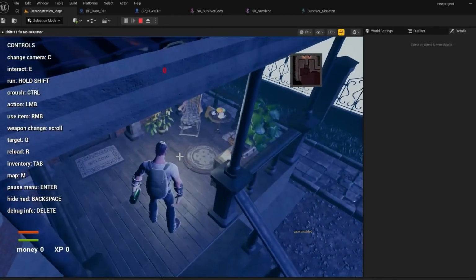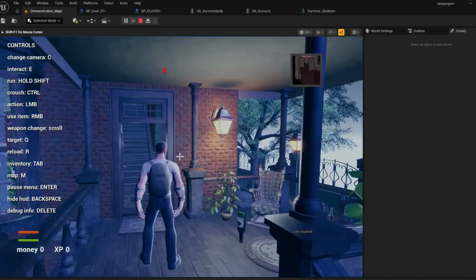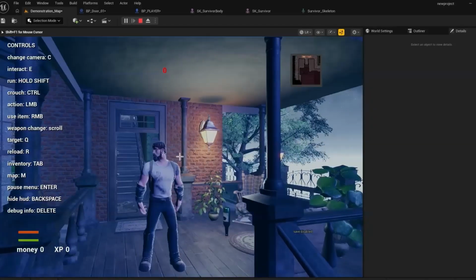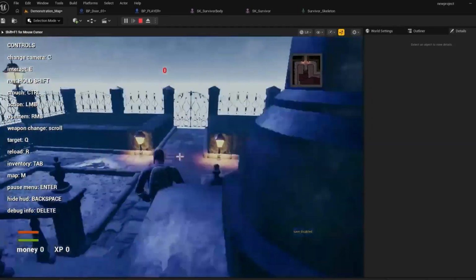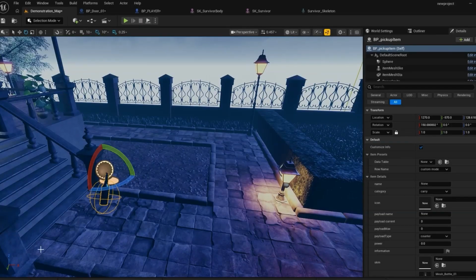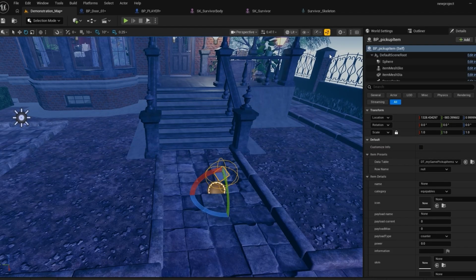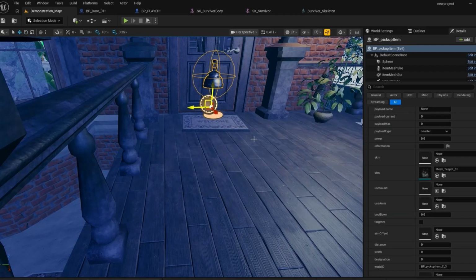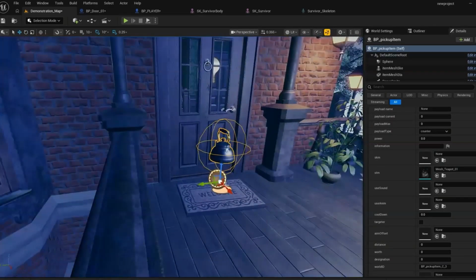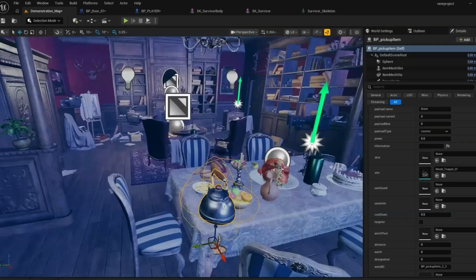Take it up here. Put it back down. Well, it's upside down, but that's a revered trick in some circles of the internet. But that's not useful. Well, here's something. There's a teapot. What can I do with a teapot? I am going to take this teapot, and we're going to put it somewhere in the level.